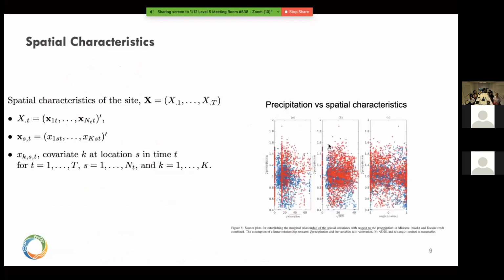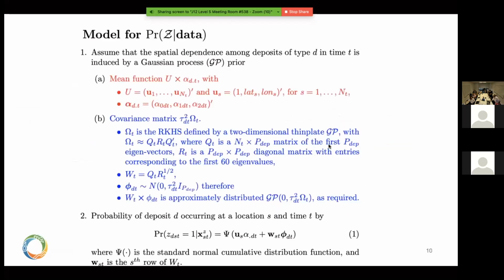Just before we get into anything mildly sophisticated, a sanity check. What you should always do, as everybody here knows, is have a look at the data before you start your modelling, and have a look at how precipitation is related to these various bits and pieces. You can see it's very noisy because there's an awful lot more going on than just distance to shore or the elevation. And these are just for the 2 time periods for which we had the GCM output for precipitation, just looking at those spatial characteristics.